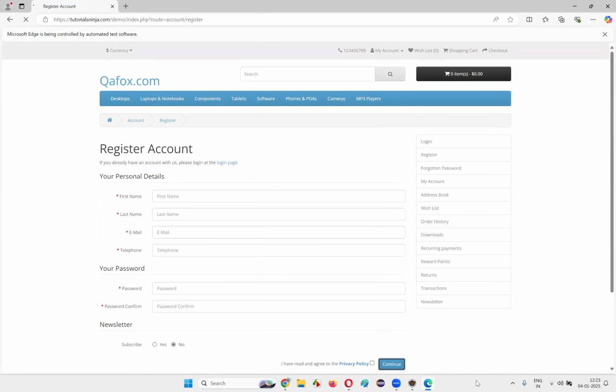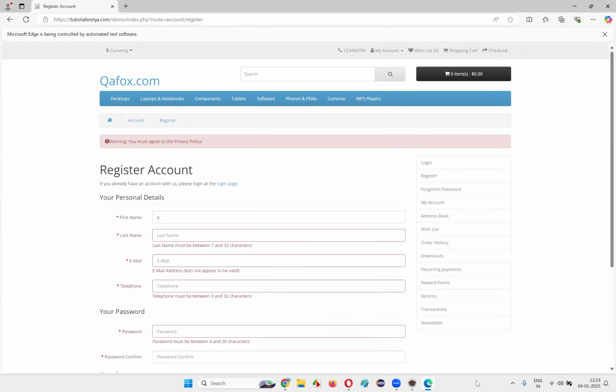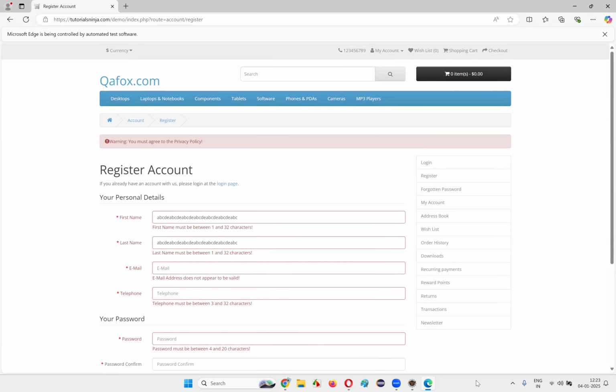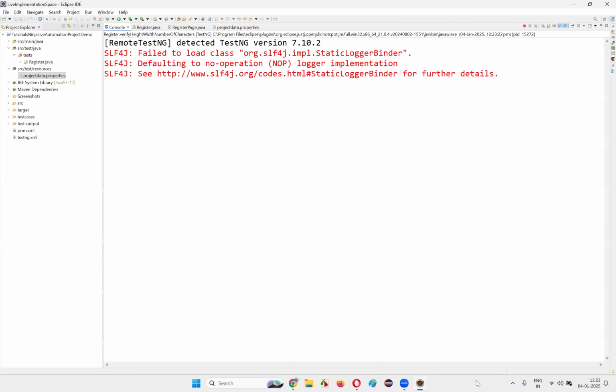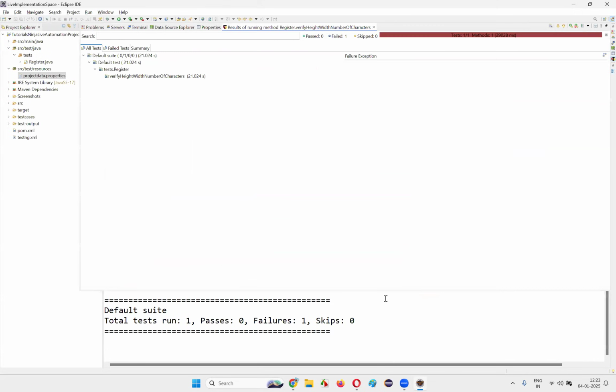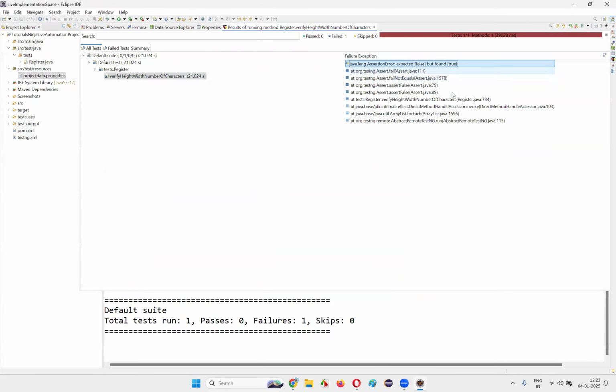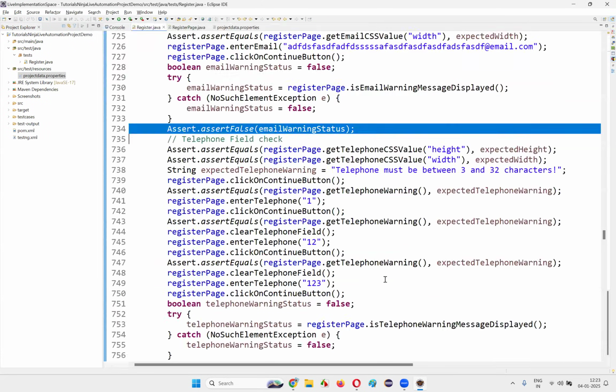I think in one of the fields it will not work fine, guys. Maybe password field, I think so. There is a defect in the application. It may fail. The test will fail due to some defect in the application. That's okay. But it should verify all the things that we wanted to do. So, okay, the test will fail, I told you, because of a defect in the application. Okay, that's fine. It's correct only.